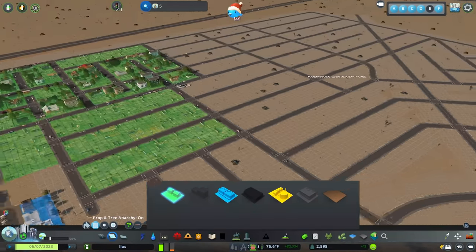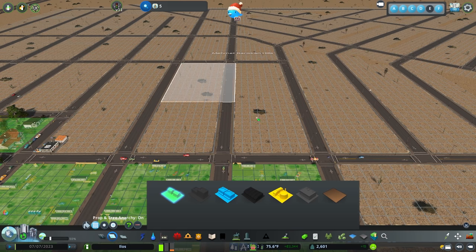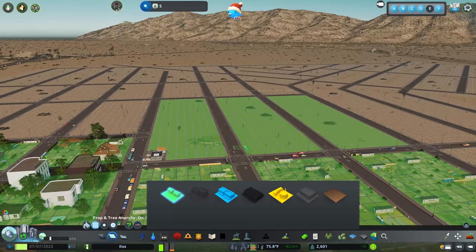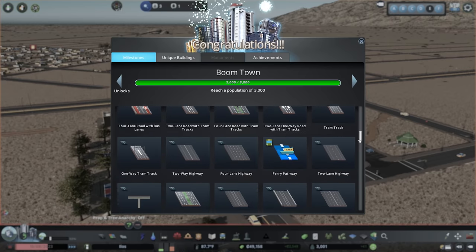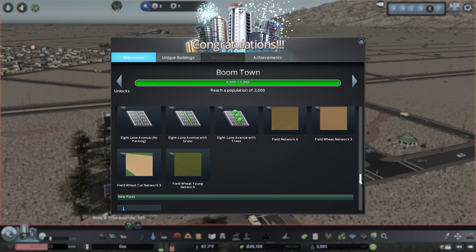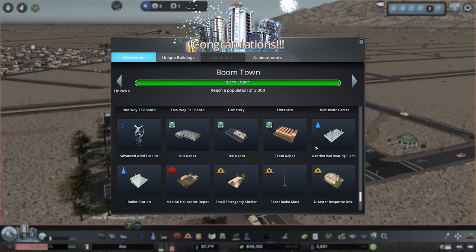Super, so we just expanded out our suburban layouts with the American Eclectic theme, which of course now allows us to continually zone up these blocks as and when we get residential demand in. And wonderful, we have just hit Boomtown, which gives us public transport, very exciting, alongside a whole bunch of new public transport themed assets. There are also some of our highway roads as well, alongside some fields, which we'll be doing in our farming episode.